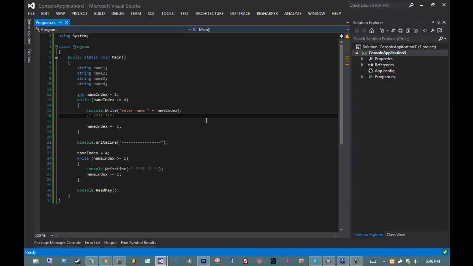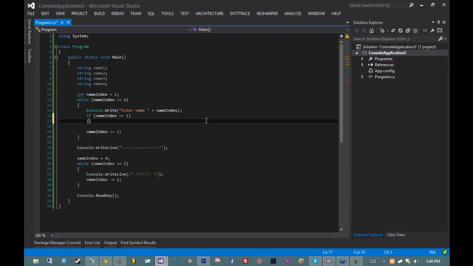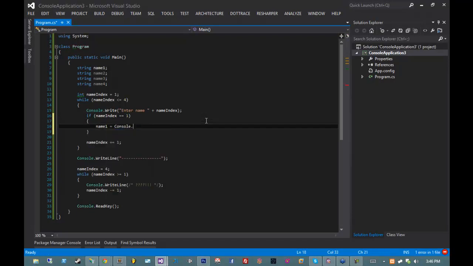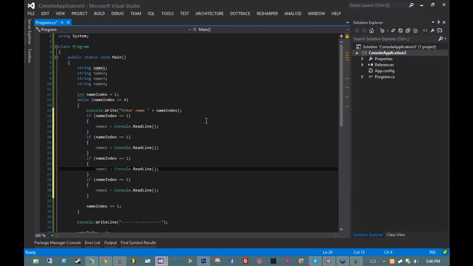Well, we could certainly do something like this. If nameIndex equals 1, name 1 equals console read line, blah, blah, blah. We could do that.